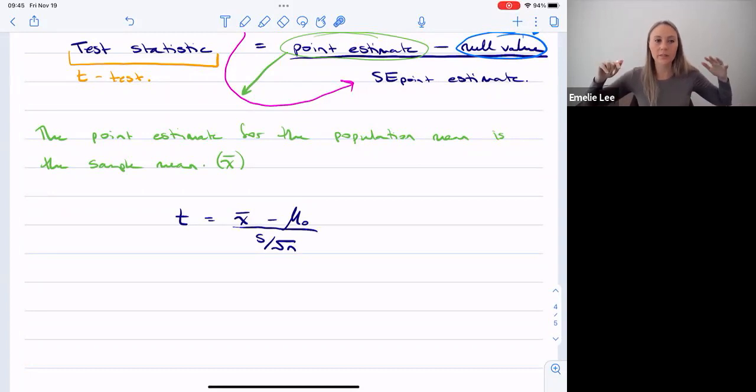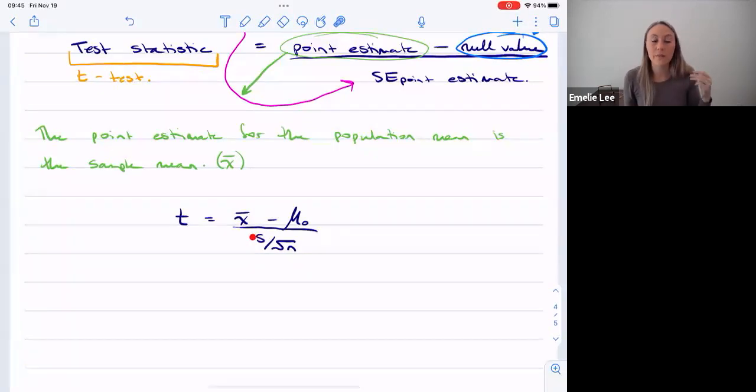But the problem with the normal distribution, the Z distribution that we're so used to seeing, is that the only thing that we're estimating is the sample proportion, right? So the only thing we're estimating is the population proportion, right? Everything else follows from that. But now I have two pieces of information that I'm pulling from the sample, right? So they're sample dependent.